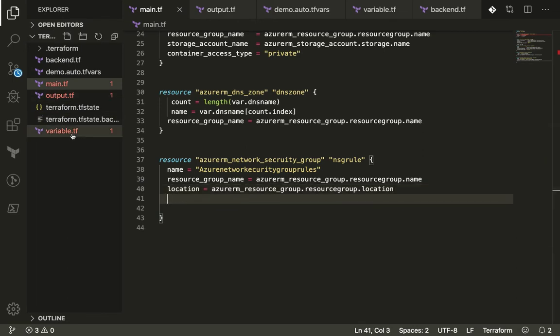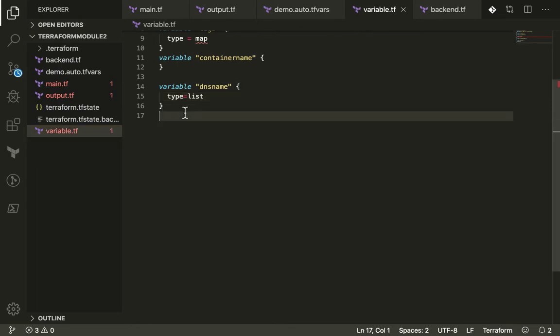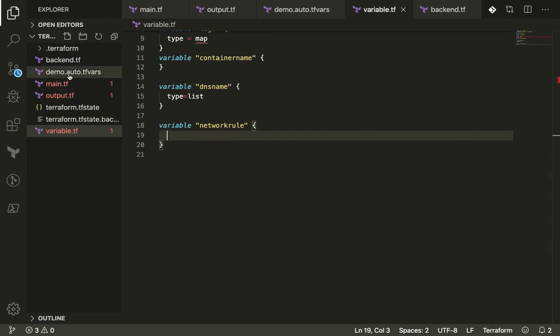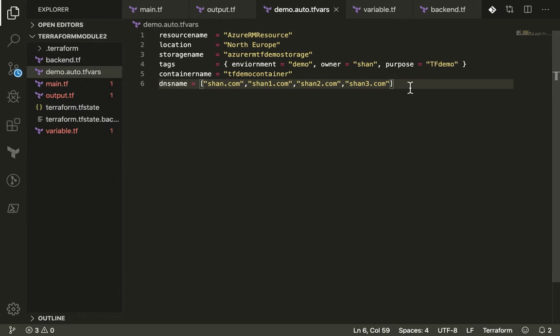So what I'm going to do is define my variables right over here. The variable, let's give it a name, network rule, and define the variable right over here. Network rule equals square braces.